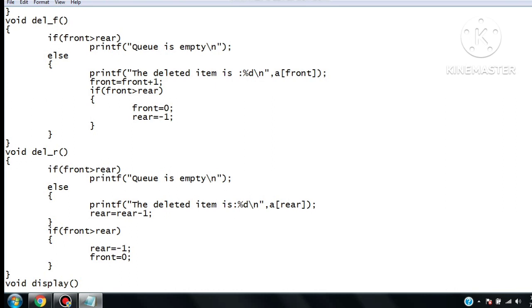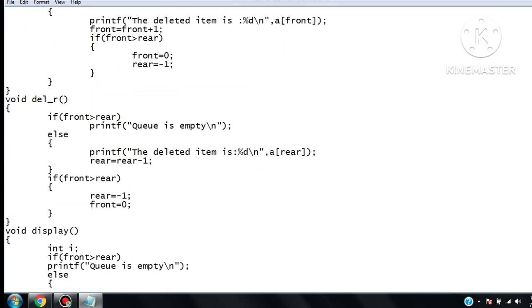If the queue is not empty, we take the array front value, and the front value is incremented. That means we delete this item and the front value is incremented. After that we check whether front is greater than rear or not. If it is true, then we initialize front and rear to their initial values.